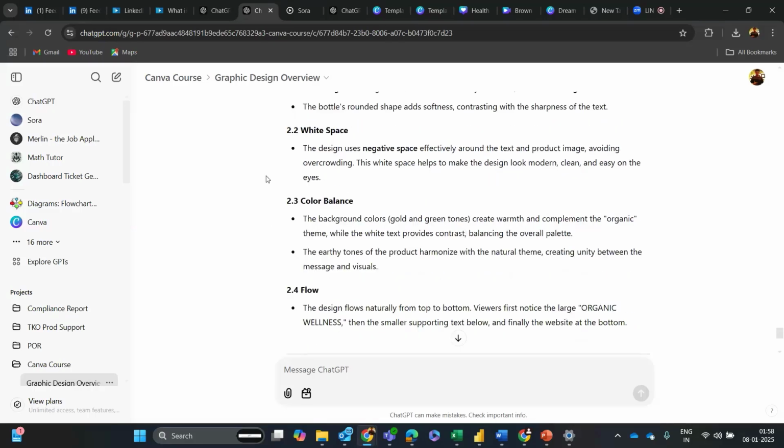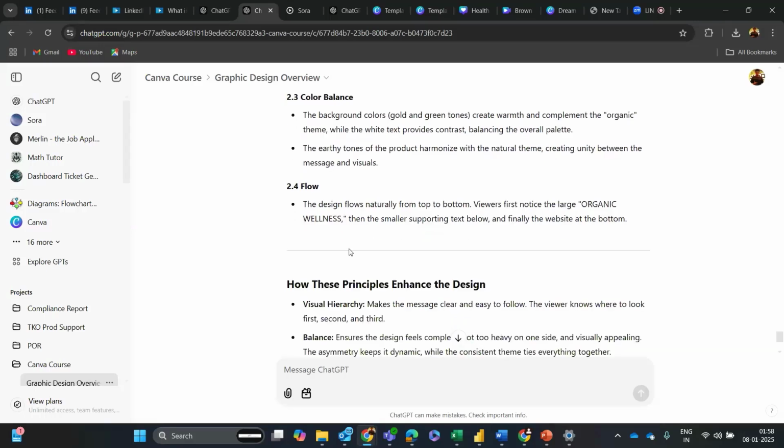The next part is color balance, where the background colors, which are gold and green tones, create warmth and complement the organic theme, while the white text provides contrast, balancing the overall palette. The earthy tones of the product harmonize with the natural theme, creating unity between the message and visuals.